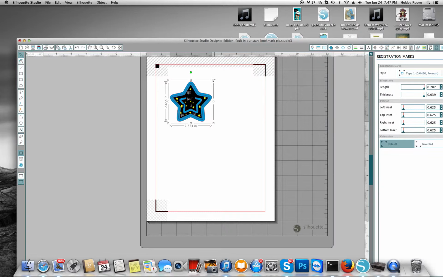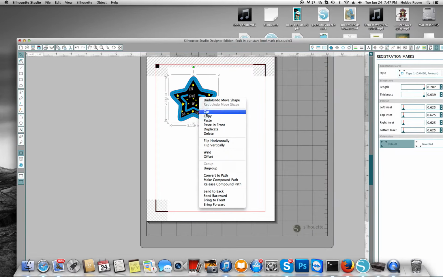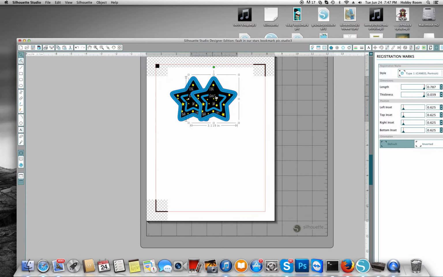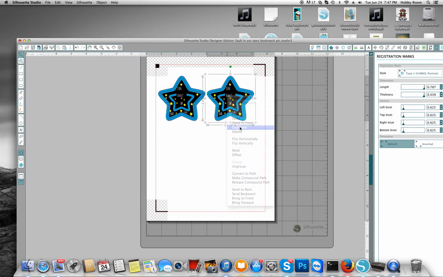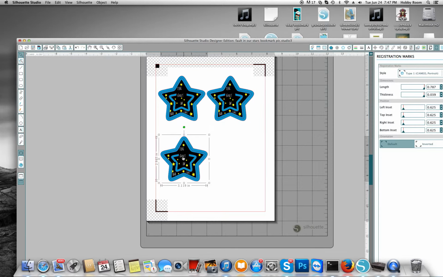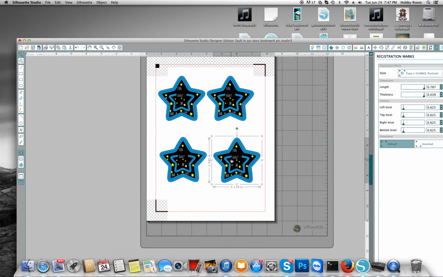Oops. I don't even know how big it is now. There. And now I'm going to right click and I'm going to duplicate it because I'm making front and back. I'm going to right click and duplicate it again so I can make my second star. Right click, duplicate, so I can make the back of my second star.